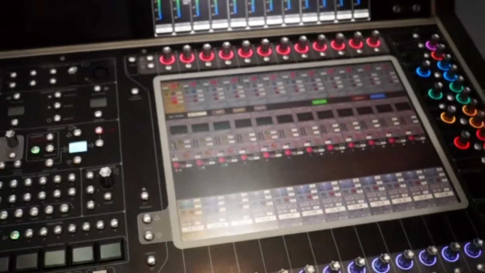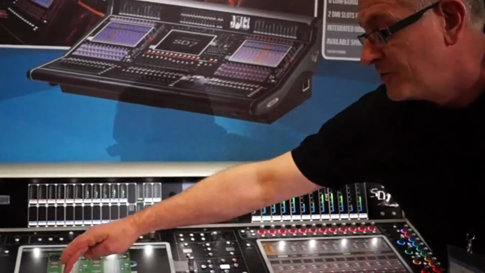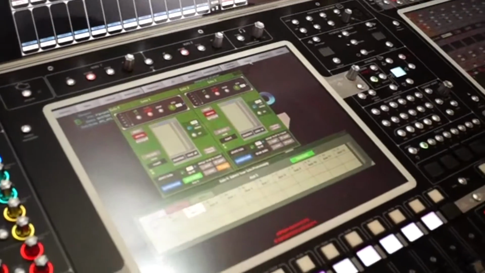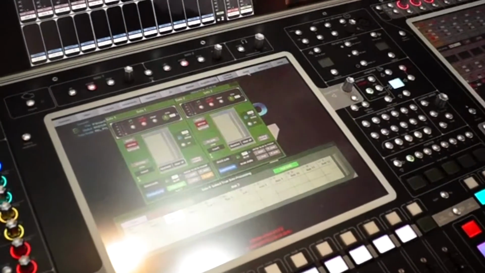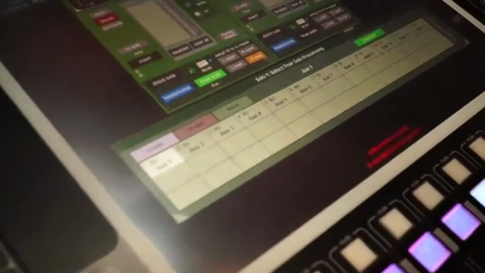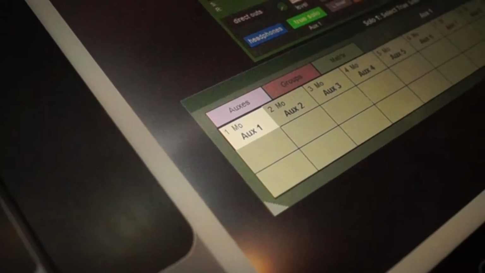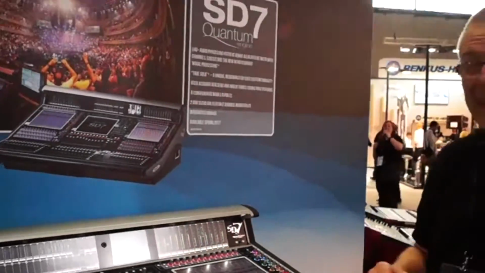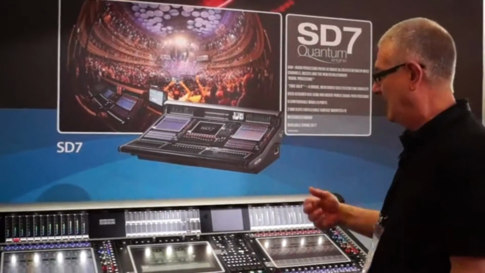That solo can then have a further solo feature added to it, which is what we call true solo. Both true solo and nodal processing have their patents pending, so they are unique to us. And the way this works is, if I've turned true solo mode on, whatever I have soloed over here can have the processing added to it from any one of the bus masters. So if I want to hear precisely what's coming out of aux 1, I will solo individual channels or nodes over here and then add the processing to aux 1 so that you can hear exactly what's going out to the performer in a monitor situation and adjust it in a sensible way.